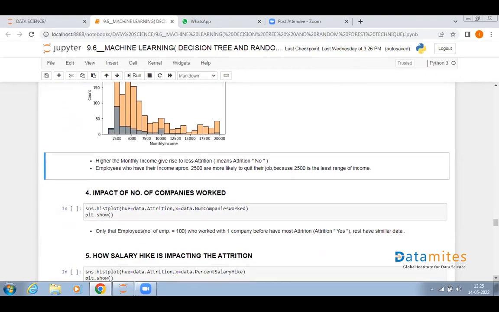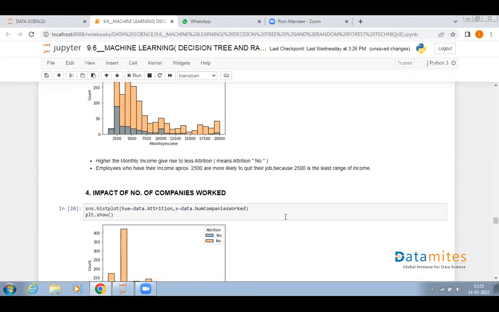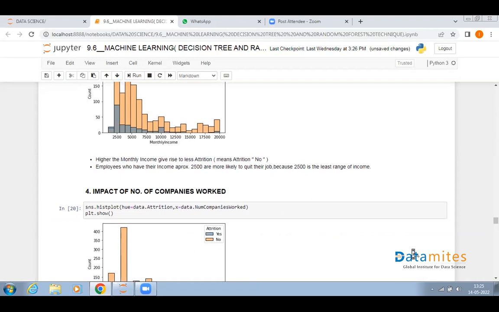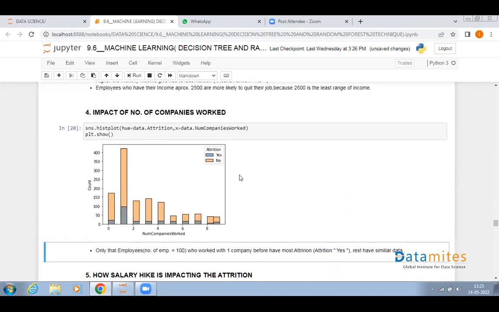Okay, let's see the impact of the number of companies worked, like how many companies an employee worked for before joining this company. Let's see how this impacts. If you see the employees, the count is 0, and 1, 2, 3, 4.